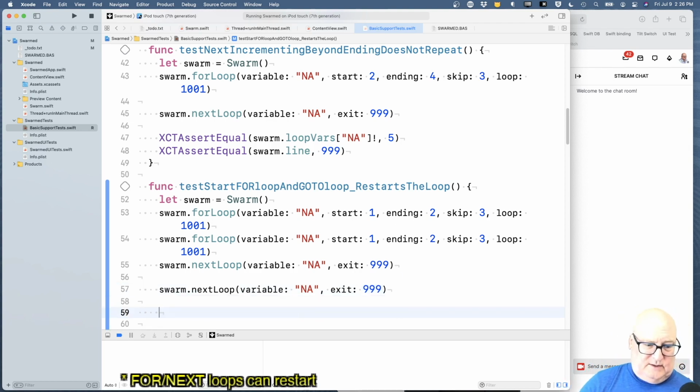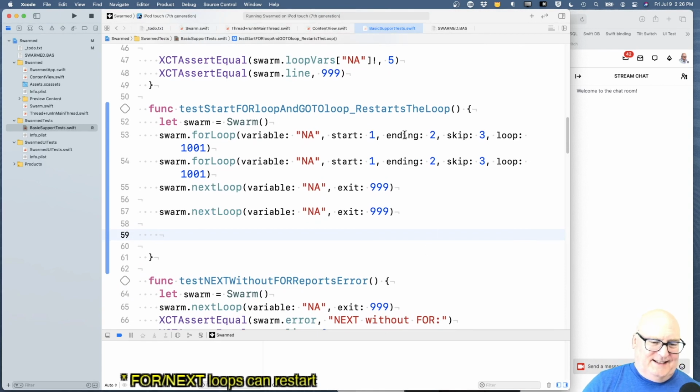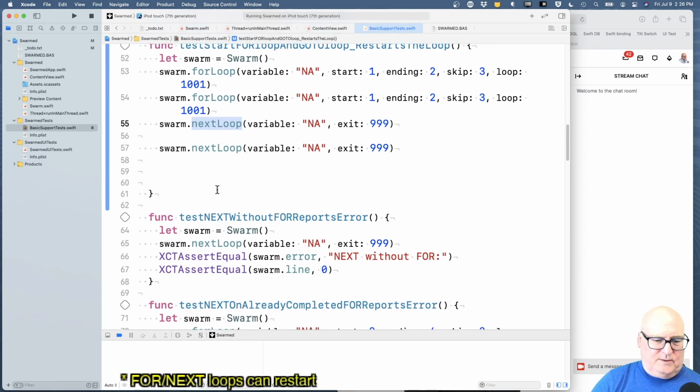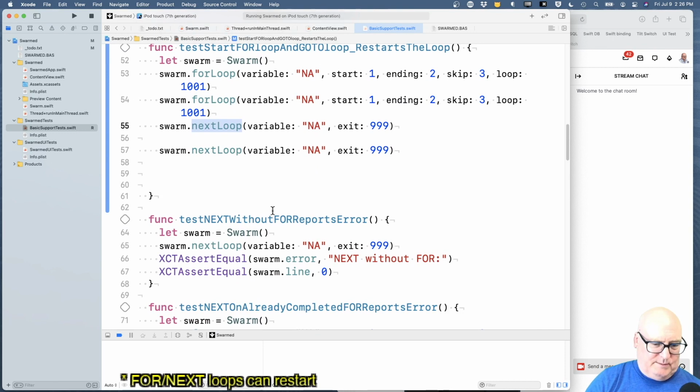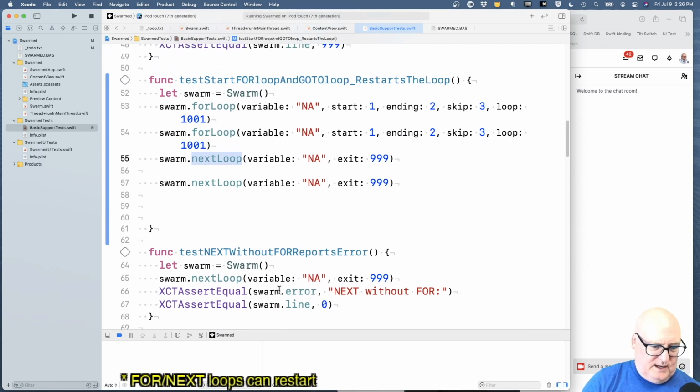This should be illegal. Okay. So the setup is we go to the same loop twice. Yeah, we need the first next loop, so we pop. Okay. And then when we do this one, now we should be back in this situation of next without for, reporting errors. So I expect an error.